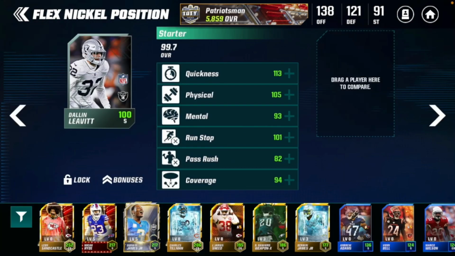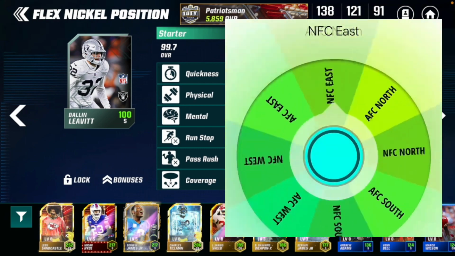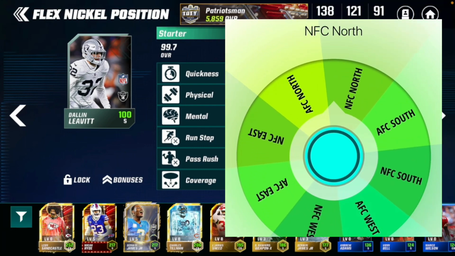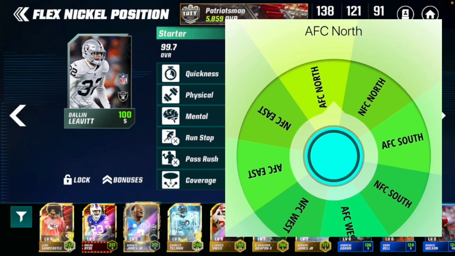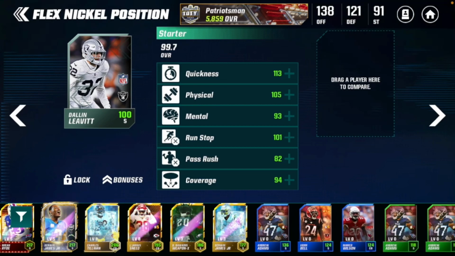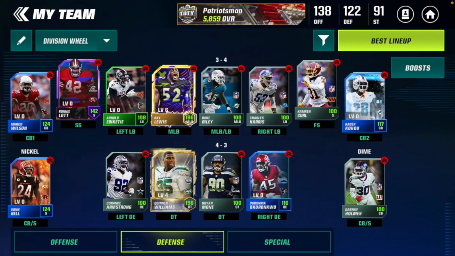Now to our nickel and our dime. There are 7 iconics there on the bottom, so the odds of us getting an iconic could be very high if we land on that certain division. Let's go ahead and spin the wheel here. We have Leon Sandcastle, Micah Hyde, Derwin James, Charles Tillman, L'Jarius Sneed, and some other guys. We are going to land on AFC North, and that means we're not going to have any of the iconic players to use for our team, but we are going to have this 124 overall Von Bell from the Bengals, so we'll go ahead and add him right there.